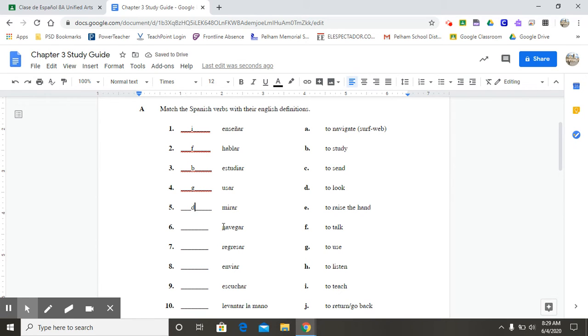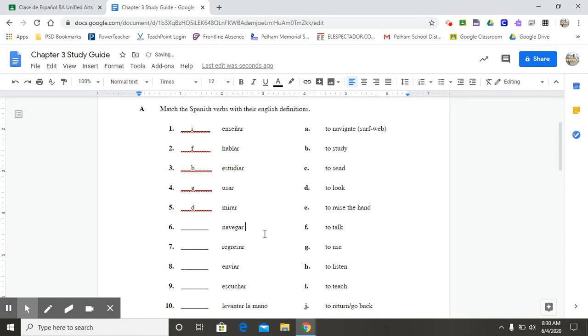Now this one, navegar. The clue I can give you to this one, all right? Now I gave you both definitions here. The navegar is to navigate technically, but when it's used in a sentence, it means to surf the web. Like you'll usually see the sentence navegar la red, okay? If you see these three words together, kind of like levantar la mano, navegar la red is to surf the web.